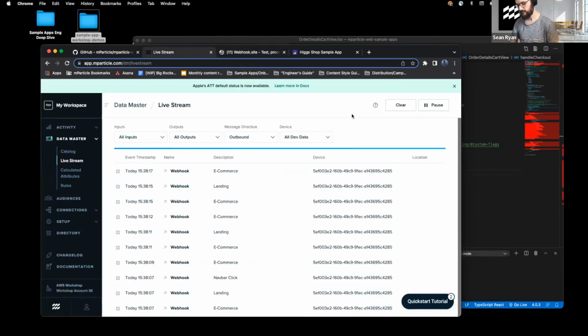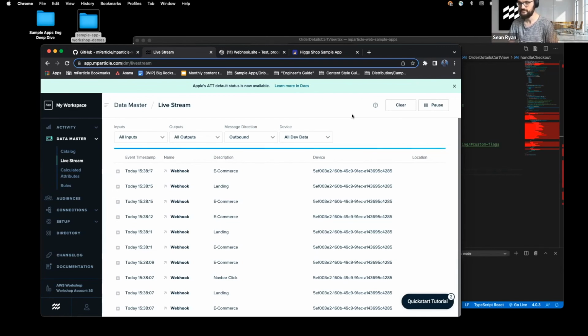A webhook is kind of a trivial example. We're using it for the purposes of this demo because it's quick and easy to get spun up and running. But you can replace that webhook with any downstream system where you can send your data. That can be an analytics tool, it can be a data warehouse, it can be, I mean, you name it. An advertising tool. You can send it to any of your ad partners.